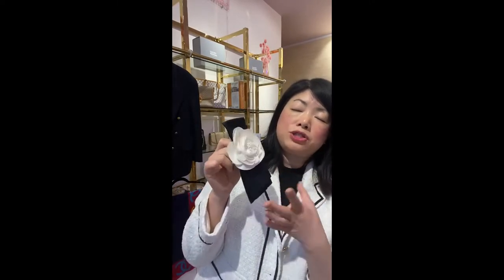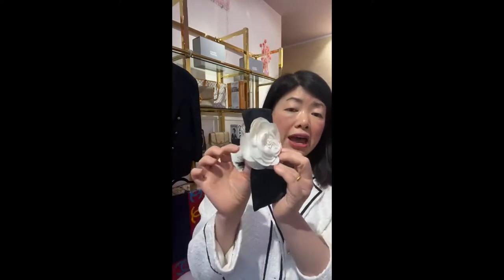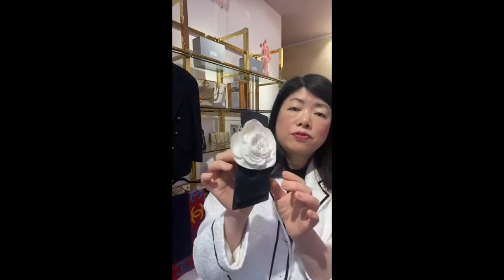Chanel actually produces this every season in different variations, in tweed, in leather, in all types of form. And of course, one of the reasons why Chanel produces the Camellia Corsage is because the camellia was one of Coco Chanel's favorite flowers. Known for its perfect symmetry, known to be a perennial, so it only grows in a certain period of time, and it's also an everlasting beauty, which Coco Chanel was very much attracted to. It was said that during her affair with Boy Capel, he sent her camellia flowers every week, so it's got quite a romantic notion behind the story.